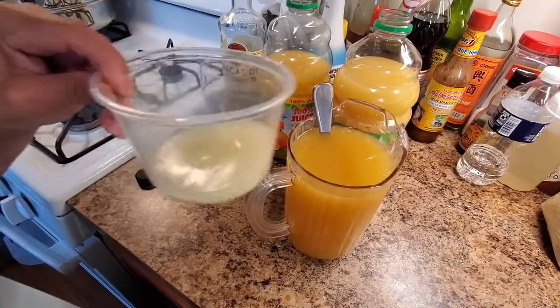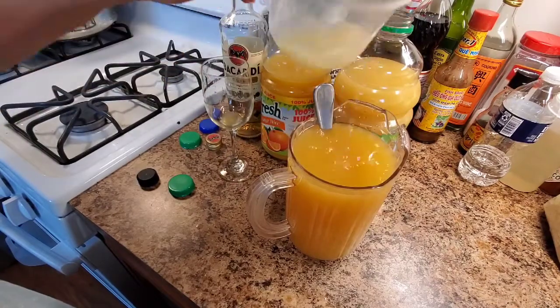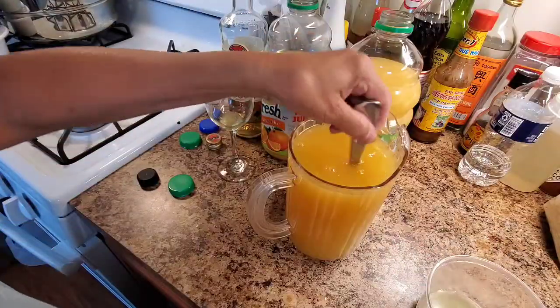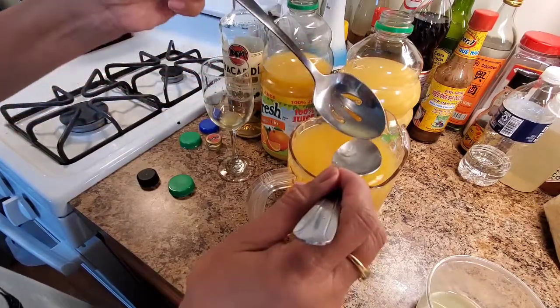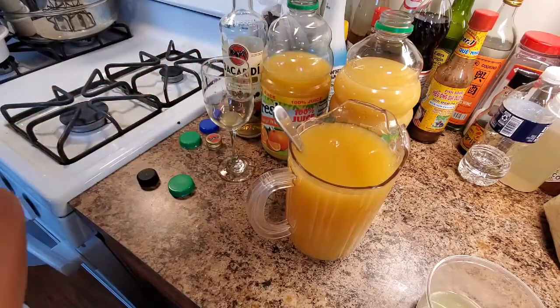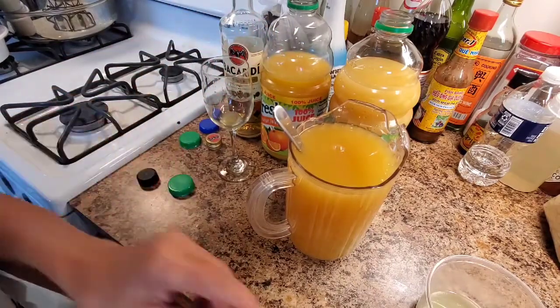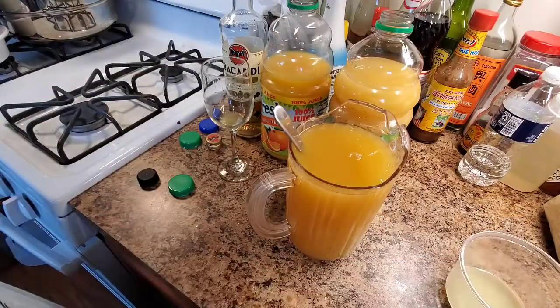Alright. This is lime juice. I love sour. I'm gonna go ahead and put half in here. Let's put this. So simple to make the cocktail drink for New Year, guys. Wow, so good, so good. I'm gonna go ahead and put all of this in there. Oh, that's sour.